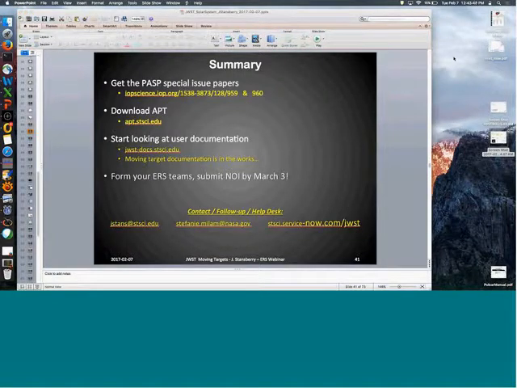I wanted to go back to what Emka was saying, asking about what's included in an NOI. Okay, so the NOI submission is required. Everything is kept confidential. It includes your proposal title, the name, email address, and affiliation of the PI and up to two co-PIs, as many co-PIs as known at the time of the submission, and as many collaborators as known. It also includes an abstract of the anticipated proposal, less than 300 words, the proposed types of observations and science goals, and how the proposed project supports DD-ERS goals and principles.